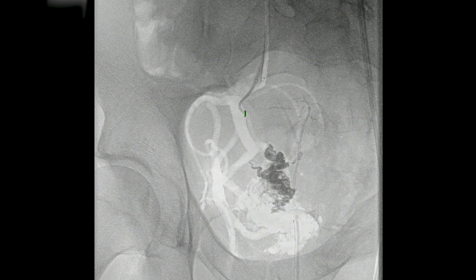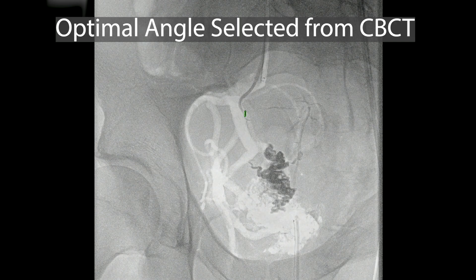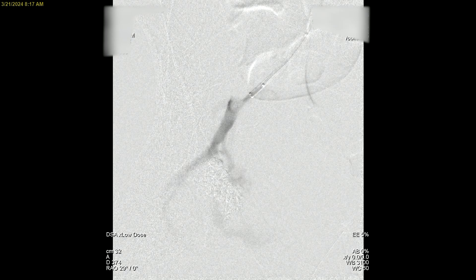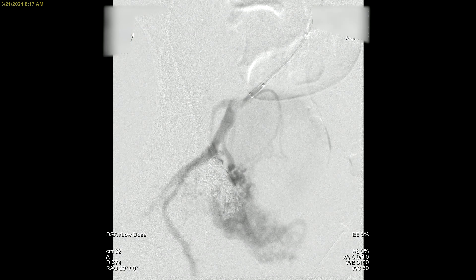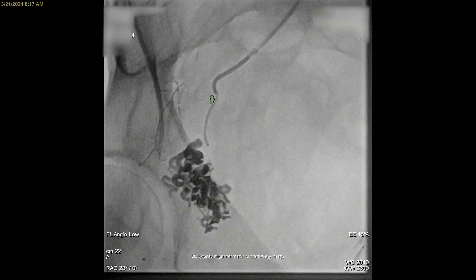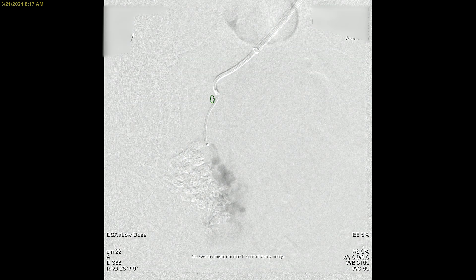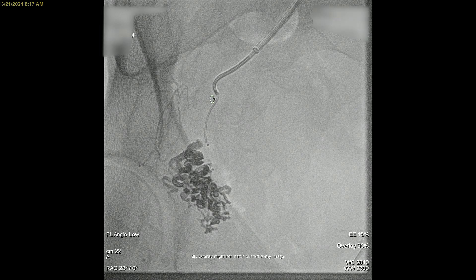That green mark is a fused image where we've marked the optimal angle — what a difference the angle makes, straight into it. Just changing the view, things like this allow you to get the catheter well seated down into the malformation, which is pretty safe. Non-target organ embolization occurs when you've barely got the catheter into the target vessel and things can reflux back into the axial circulation. That's what you're always trying to avoid and watching for.